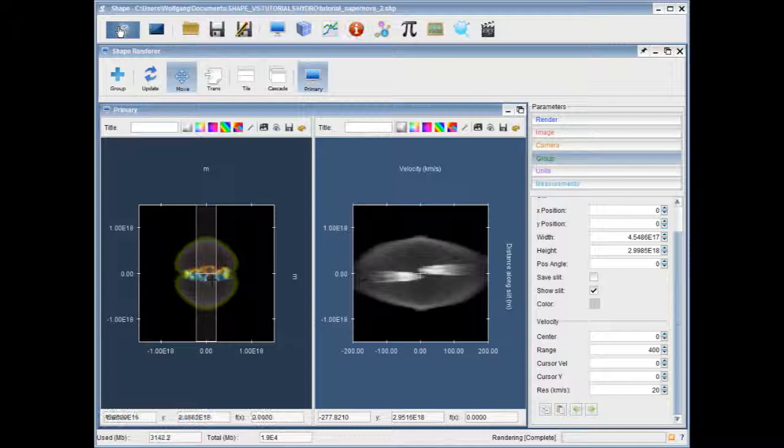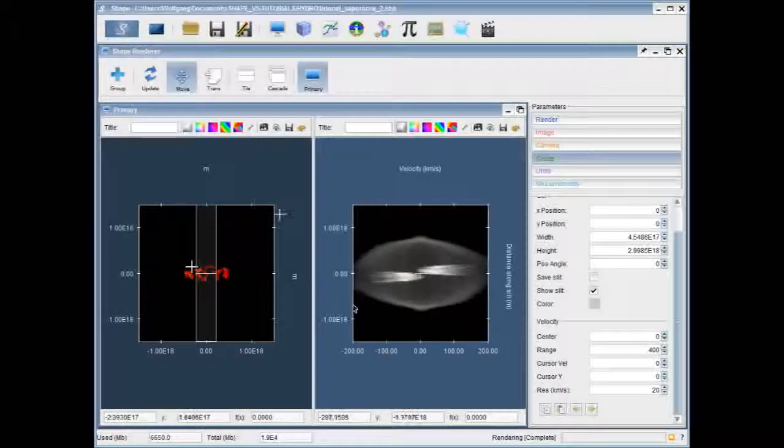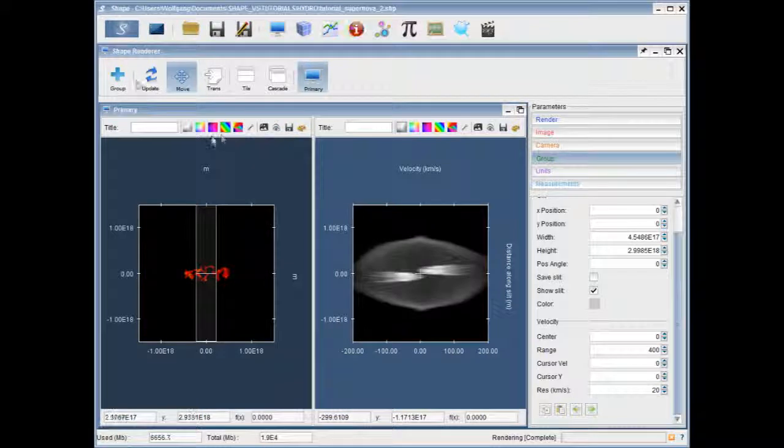And we see that in this range, we see only the cool gas, the high density cooling gas. So we should increase this to 10 to the 6 maybe. It should show the hot gas in red. There you go, the hot gas.